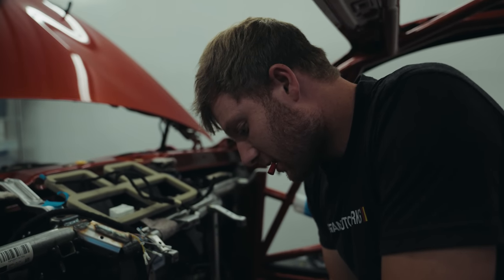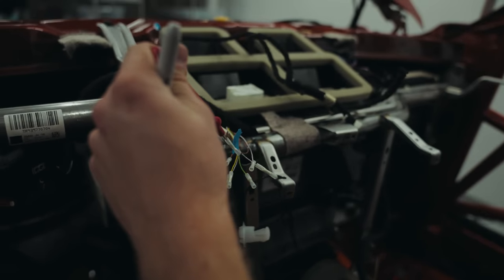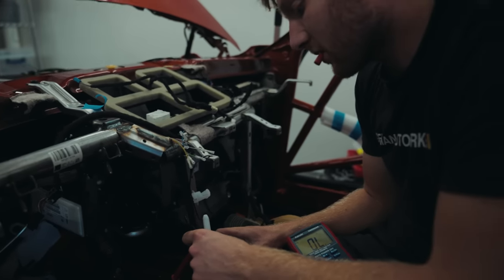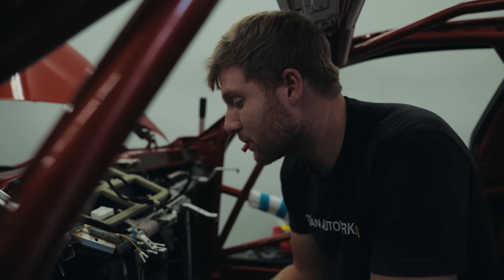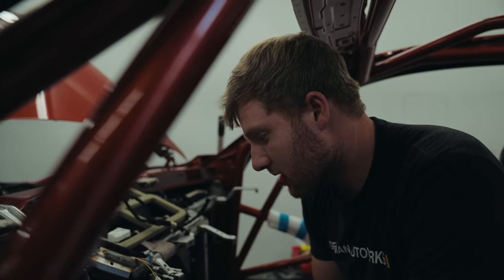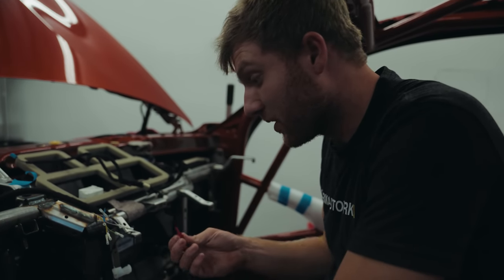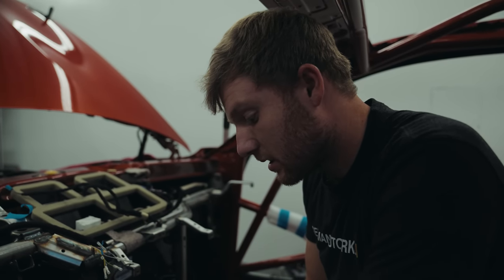Extending some wires here. These are the wires for the start stop button, and we're just making sure that there's continuity, because I actually used the same brown wire twice, and obviously when we're extending it down to our new location for the start stop button, we need to make sure that the wires are all wired correctly.